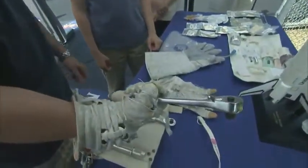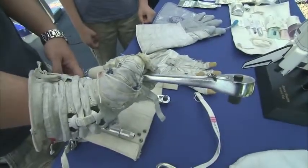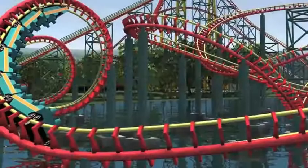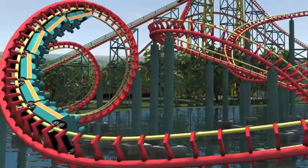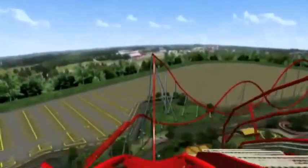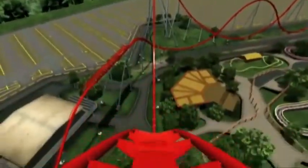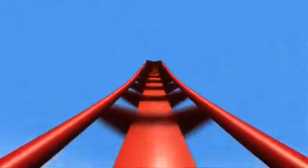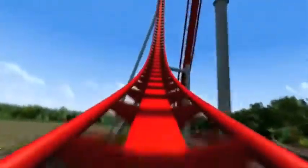A hair-raising ride on the Intimidator 305, a roller coaster tribute to the late NASCAR driver Dale Earnhardt, helped students learn about Earth's gravity. Its 305-foot initial lift, 80-degree plunge, and 90-mile-per-hour speed taught riders what it felt like to pull 4 Gs, or 4 times the gravitational force at our planet's surface.